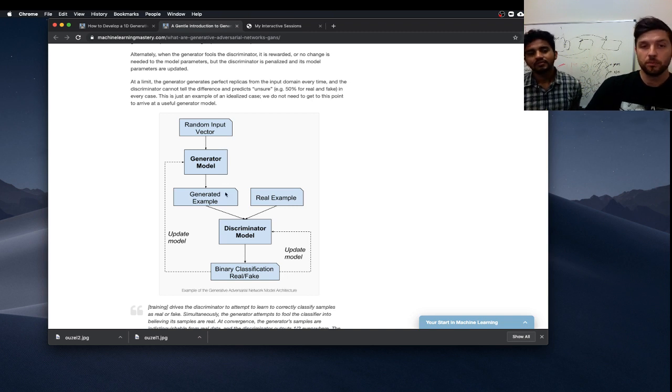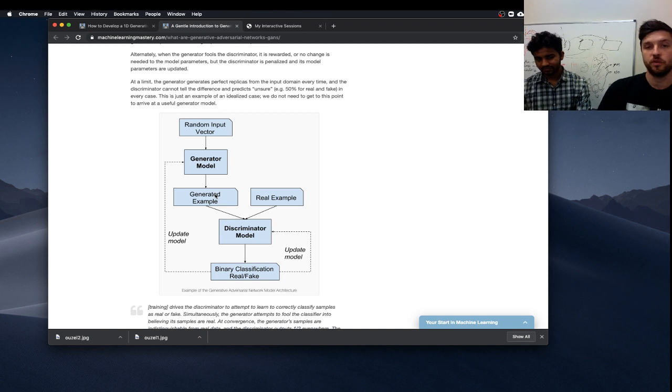There's one model whose job it is to take random noise and turn it into something that looks like data, or pictures, if you've seen the deepfake kind of stuff. And then there's a second neural network model whose job it is to try and identify: was this a real data sample or a real picture, or was this a fake data sample or a fake picture? Over time, the generator model gets better at fooling the discriminator, and the discriminator gets better at not being fooled by the generator. And so as they get trained, you get better at generating real looking data from one of these models.